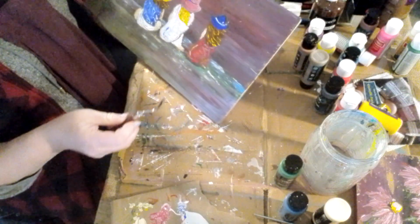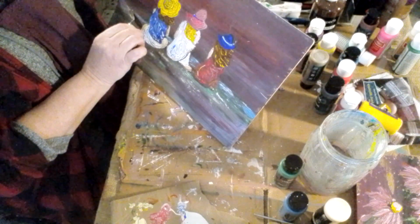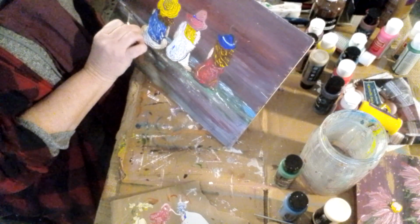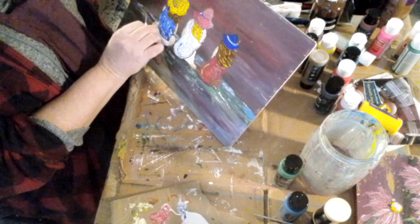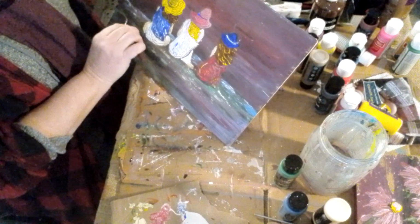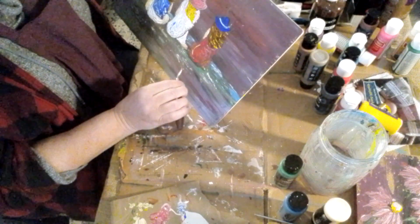Here. And you don't have to do it like this. You don't have to do whatever it is I'm doing. You can do whatever you want to do. And if you have a better way of doing it, that's up to you. I'm going to put a little white here just to kind of get maybe a little background.